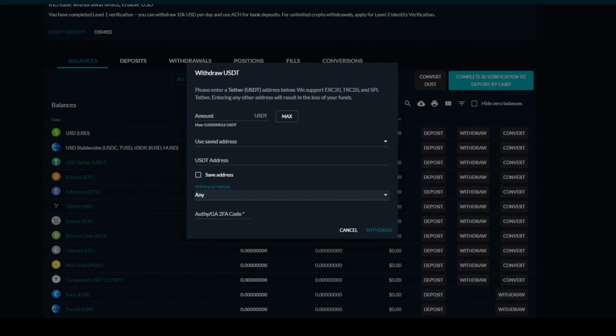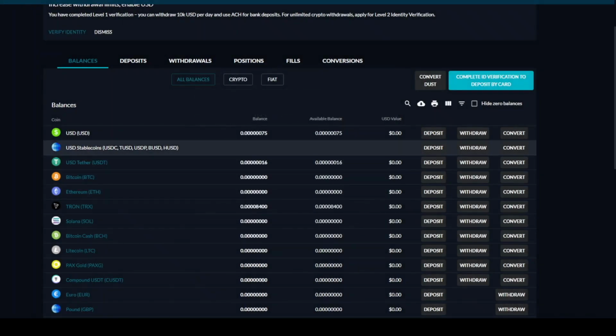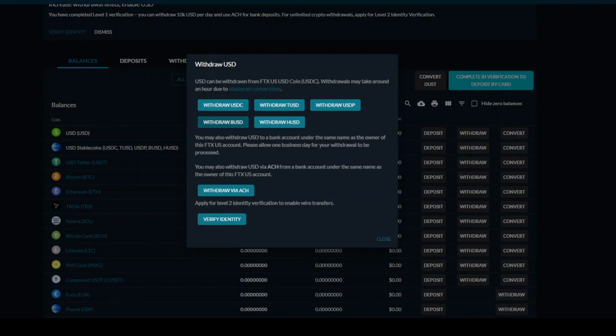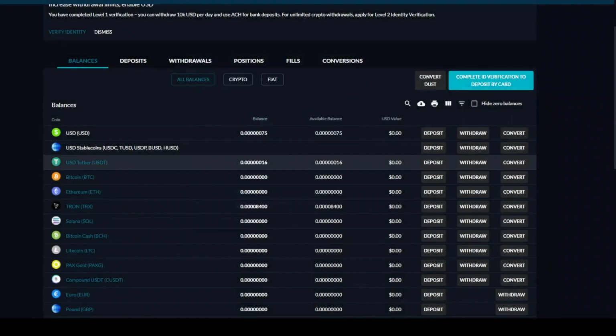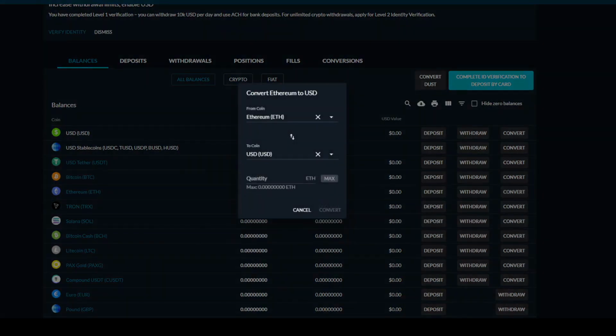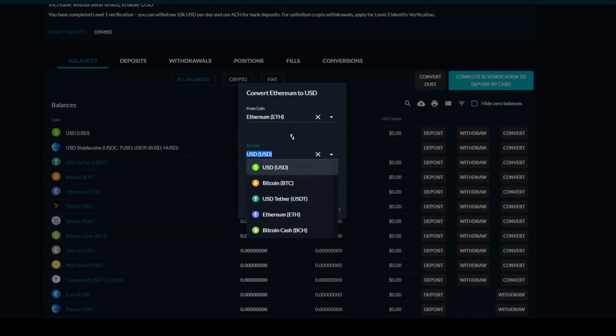And then the fourth place that I like to come here for is also BUSD, right? So if I needed to have BUSD on the Binance Smart Chain, I can withdraw things as BUSD. For that, you don't convert into USDT. In that case, let's go back to the Ethereum. I go to convert my Ethereum. I would just convert it into USD, just USD. That's the native FTX coin for a stable coin.